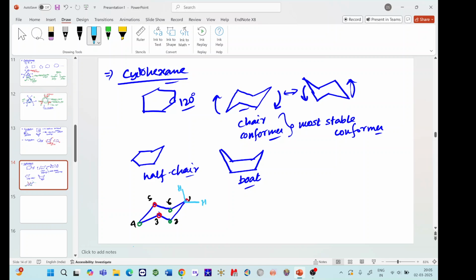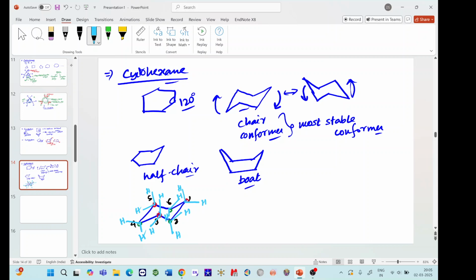If you go below the plane, this side, this one will be your top, this will be your down. This one on the top will be similar to 1, this will be your top, and this will be your down. This is similar to 2, so same thing. This will be your top, this will be your down. So you can do it this way. Okay, you can understand it, right?